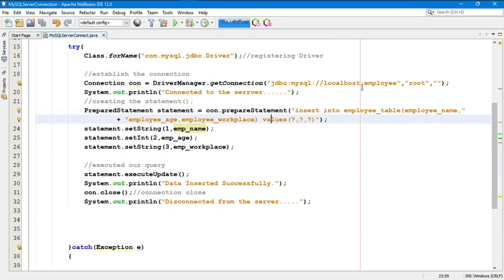Here is the problem. Actually, here there will be one more backslash. This one, localhost jdbc employee, it will be backslash, and insert into employee table.